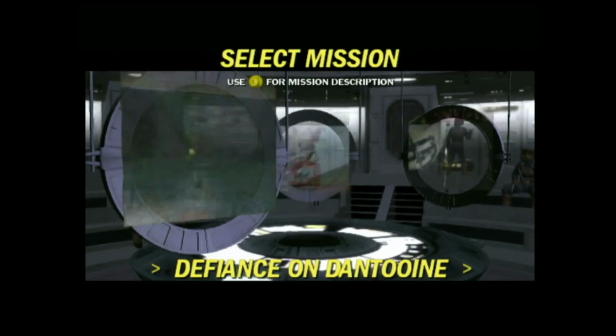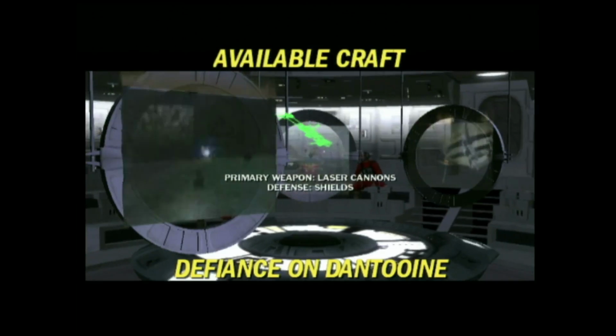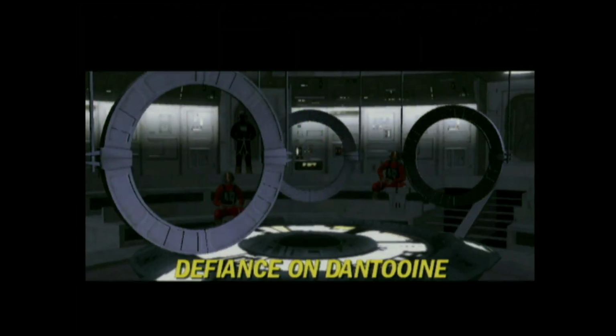Rendezvous with is the it? Imperial defector Tycho on Dantooine and deliver him safely to the rebels. Defense of Dantooine on a speeder bike?